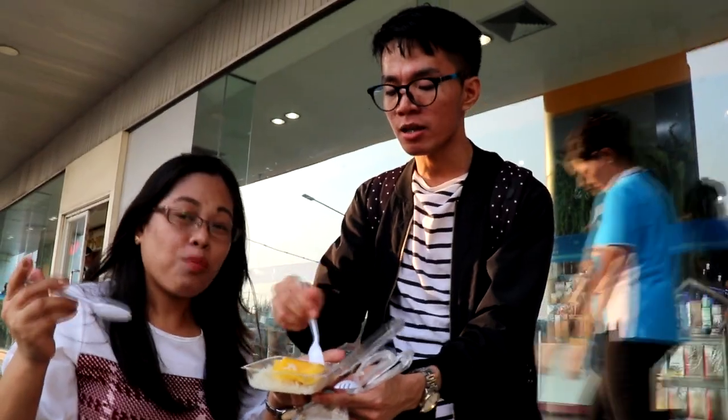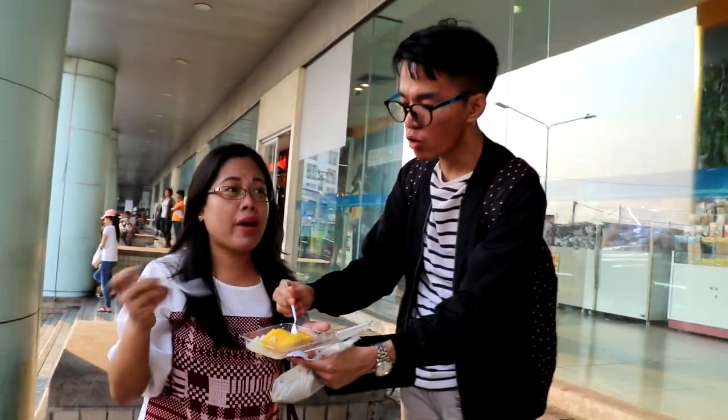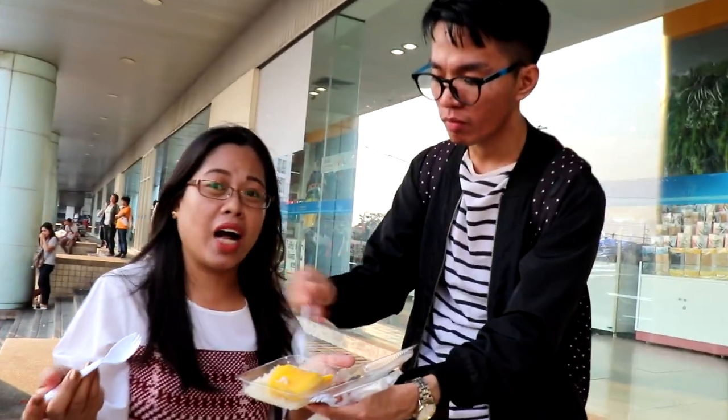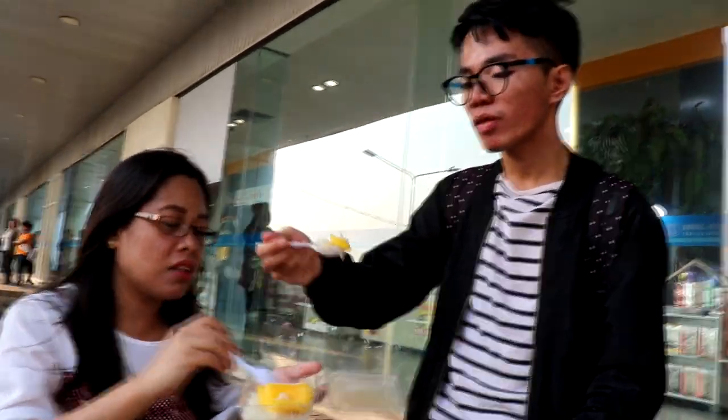Actually, hindi naman talaga siya maasim na maasim, kasi dito sa Thailand, yung mango nila talagang matamis. Parang merong sugar ang tamis niya. Kahit yung green mango, yung unripe na mango, matamis siya, as in.